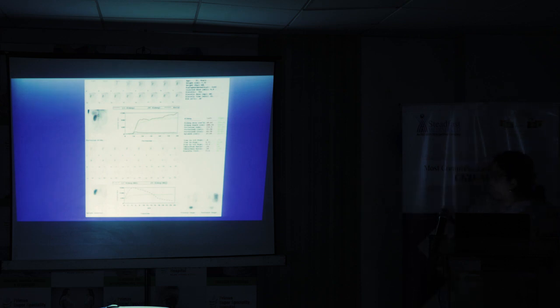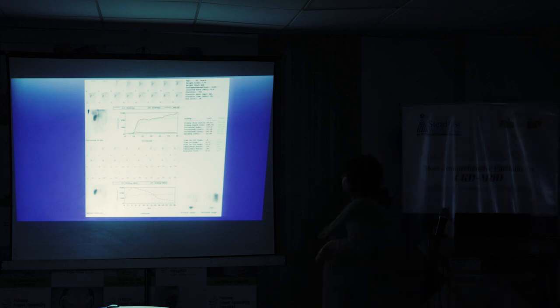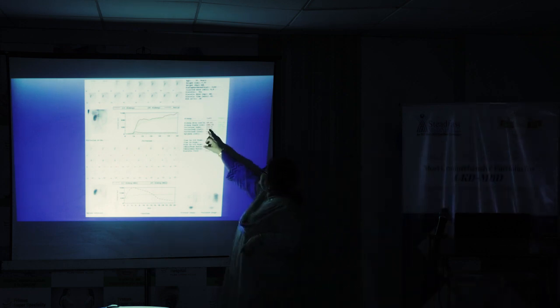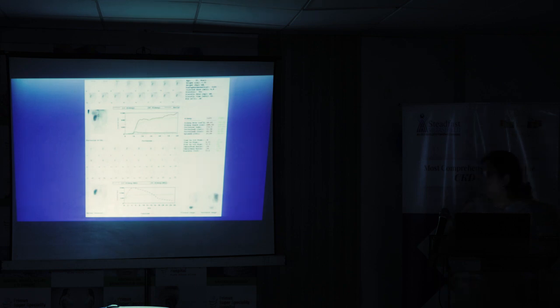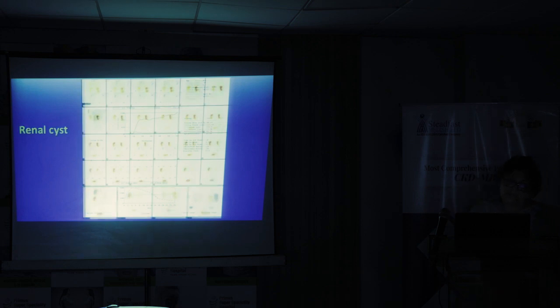Okay, and then you can also see the contributory function. So if you look at this, you will find that this tells you what is the renal area, what is the percentage uptake. So you see the left and the right contributory function, and you can actually assess how much each side is contributing to the total renal GFR.